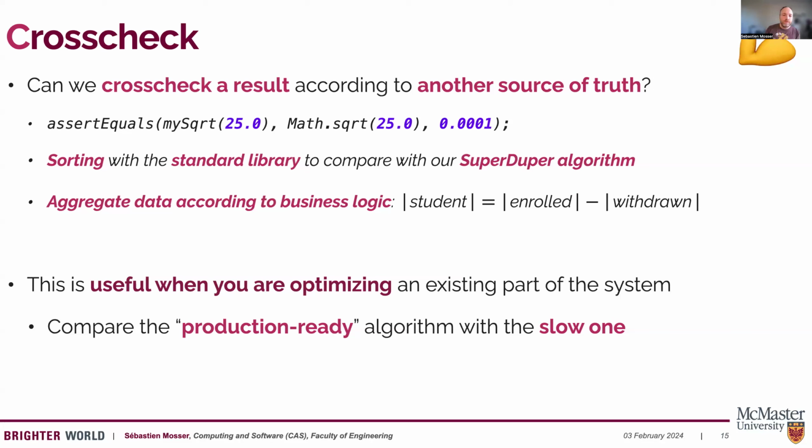Which is what we're doing with interfaces. We're implementing the interfaces in a different way. So we basically want to be able to cross-check, and that's what interfaces, abstraction shield, whatever you want to call it, help you to do. I have several implementations of my interface. Fine, I can use one implementation to check the other one.